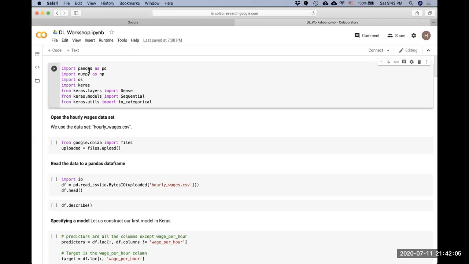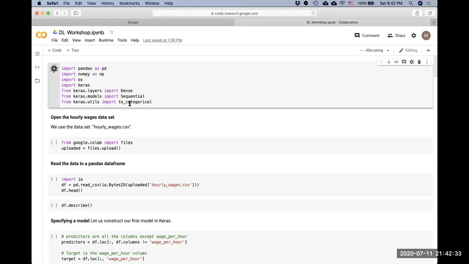Okay. So the way Google Colab works, you just need to link it with your Google account, and you can write the code. If you have worked with Jupyter Notebook, it's very much similar to Jupyter Notebook, but you can share it just like a Google document, for instance. All right. So here, I'm just importing the packages.